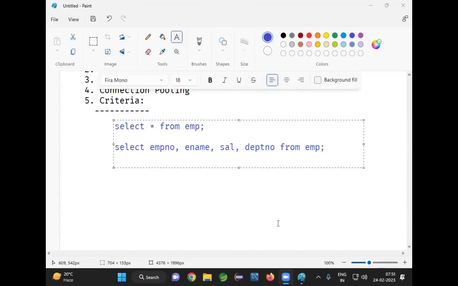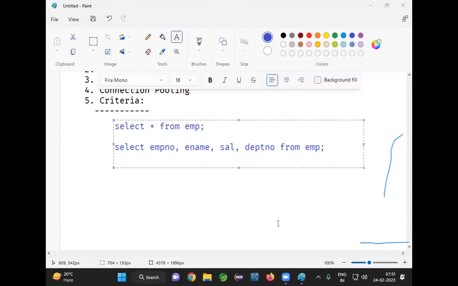But we are not dedicated database developers, and as Java developers we don't have any query tuning knowledge. Am I right or not? You are getting my point?